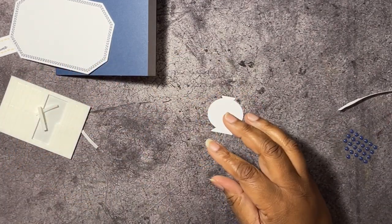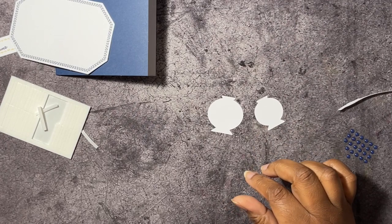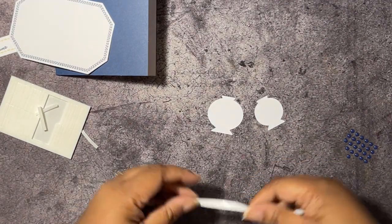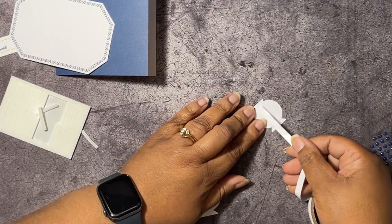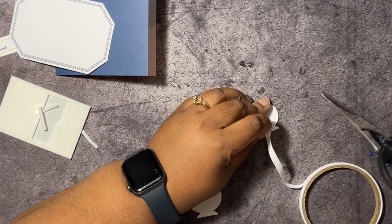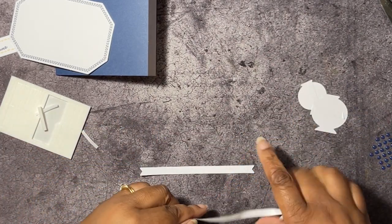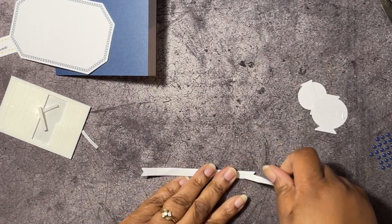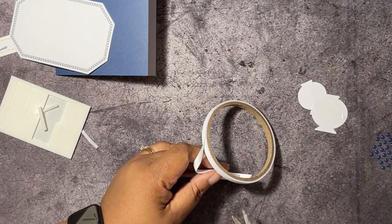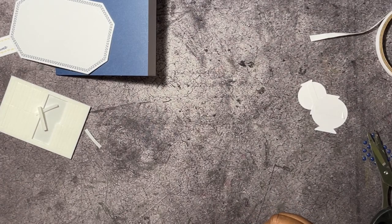So we're gonna take this and one of the pre-designed vases, and those are both gonna get tape. So we're gonna put those down with some of this roll tape here. And then our long little banner here is gonna get some of this roll tape. Okay, and I don't think you should go all the way to the ends, I'm not sure.